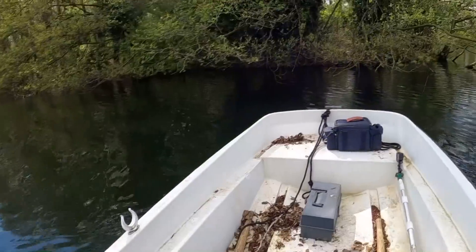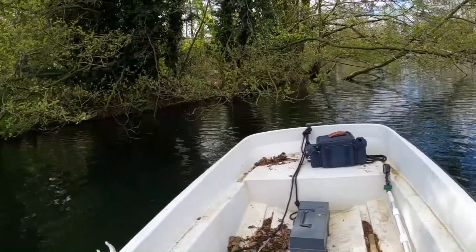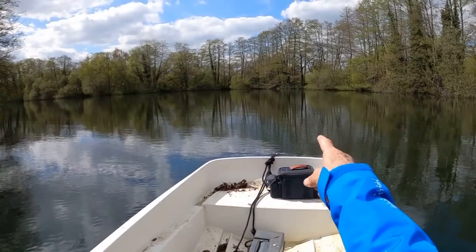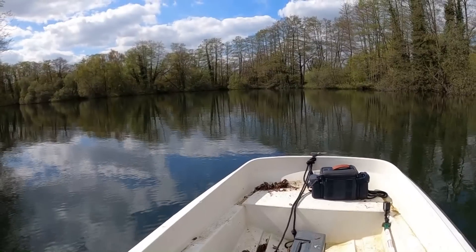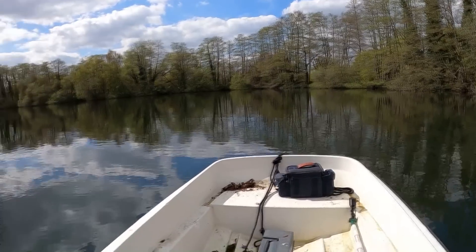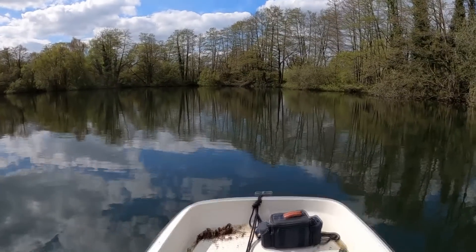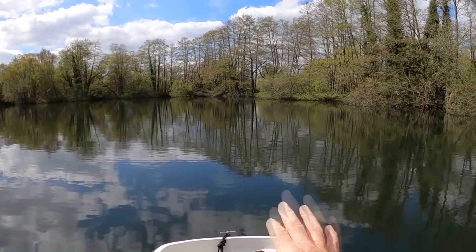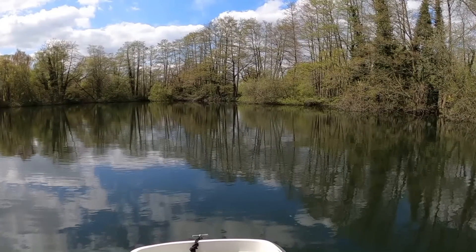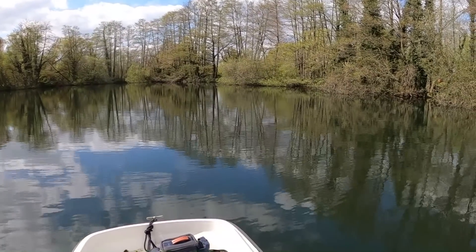I've got it virtually in the snag now guys. I'm trolling and there are some bloody great fish down there - huge tails coming up. I think those might be monster grass carp - they go to 70 pounds in there. I'm going to kill the engine and just drift. I thought initially they were small fish dimpling like a shoal of roach, but I think they're a shoal of big carp. I can't see them now, keeping it as still as I can, but there were some massive tails coming up - I can assure you.